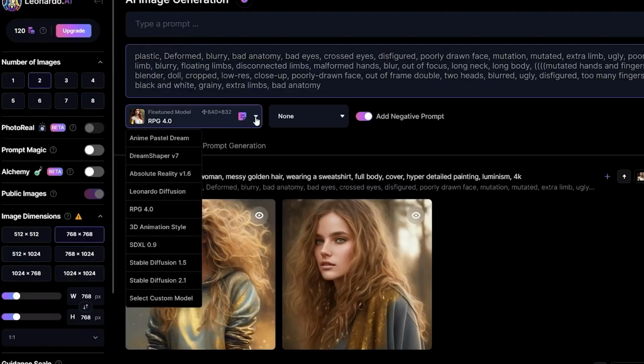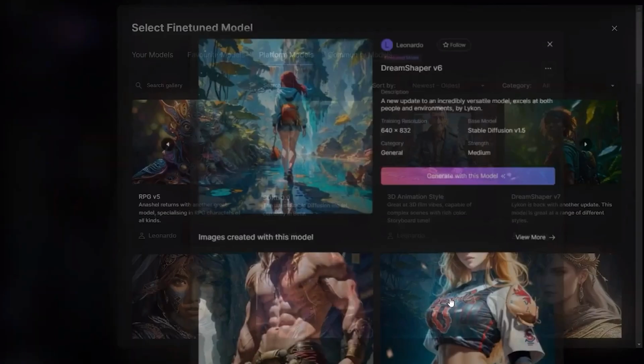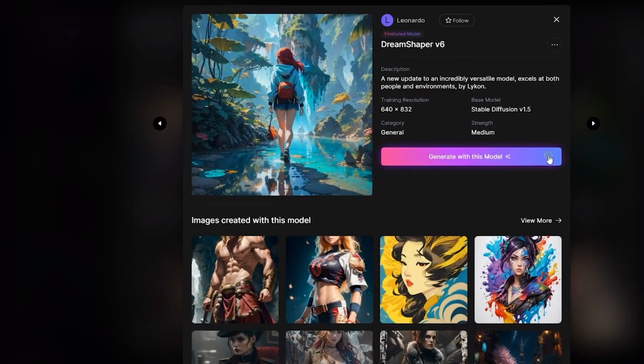Now click on Image Generation, and here you'll be able to type in a prompt, choose a model from the pre-built options, or use the custom model if you've already trained one. With your prompt, you'll guide the AI on how to generate an image with this model.